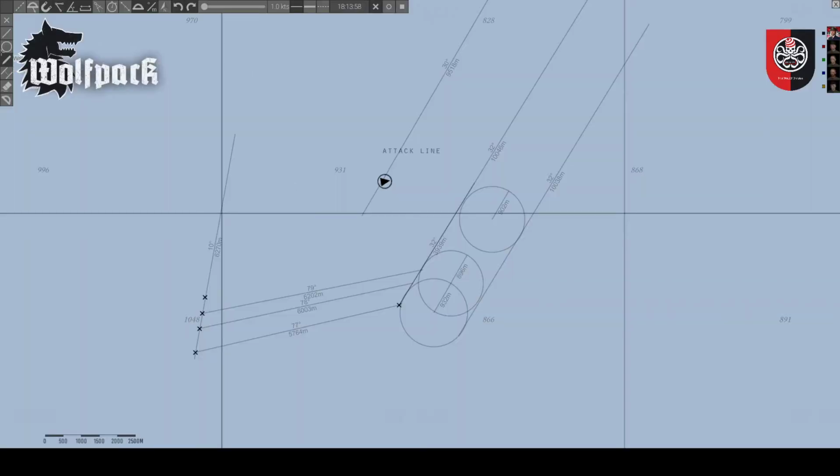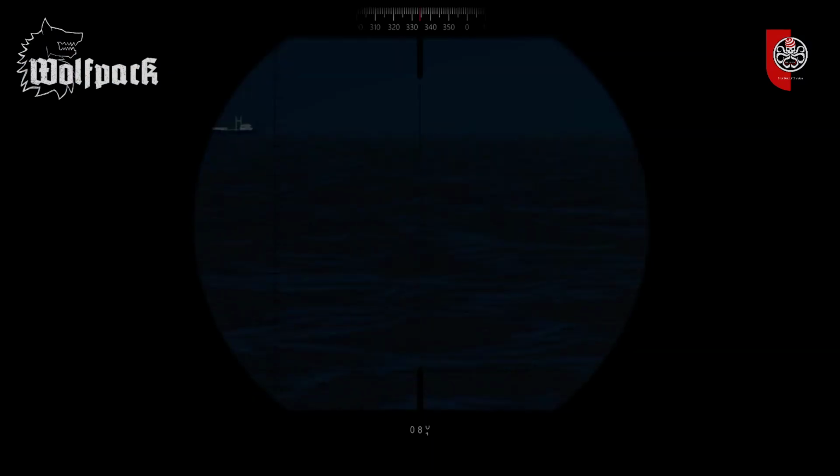Like, if you can imagine the convoy here, and that's us, and we basically want our torp to go from here to over here, but I just think that's a little bit too much. You can fire 6,000 meters all day long.